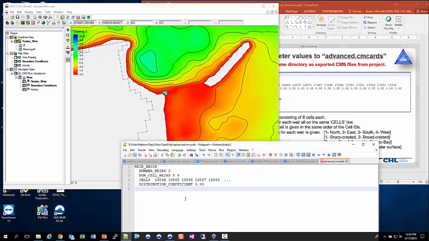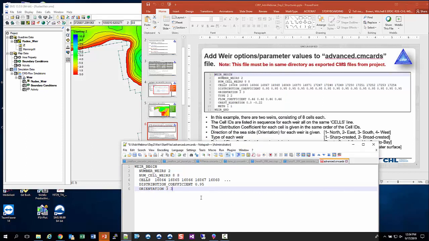And so that orientation would be 3 for both of those. Anyway, you would just keep going through all of these things, set it up, and then save your file, and then place that file whenever you export your grid.